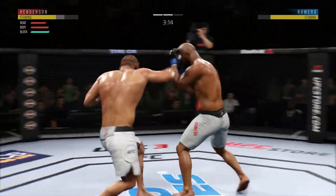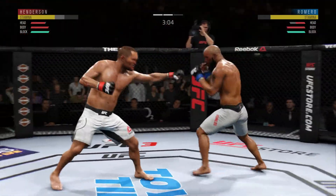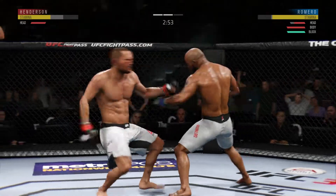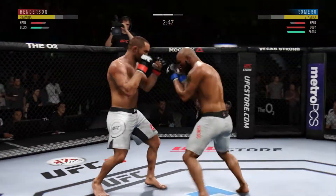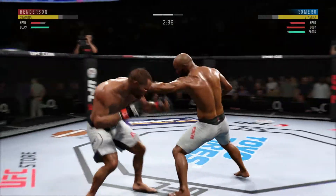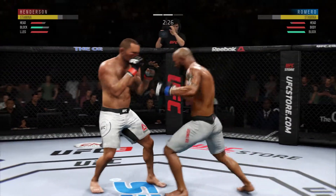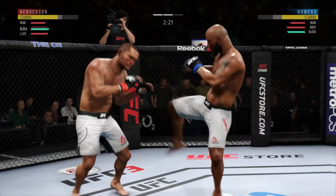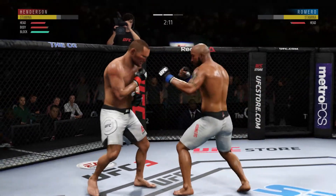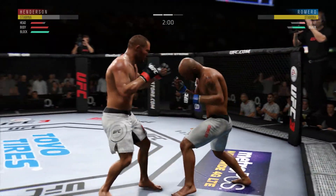Nice head movement to slip the left hand. Look at him snap off the jab — that's pretty to watch. Beautiful employment of the jab here. Henderson gets hit with a kick that landed flush. Let's see if he can make some adjustments. Look at that nasty jab. Romero's lower jaw is extremely swollen now. How about that chin? He has landed some good shots tonight, but as yet has been unable to string together any solid combinations, and that has served to keep his opponent in this fight. So let's see if he can change up the tempo and put together a more damaging combination. Nice job staying busy — the offensive onslaught continues.